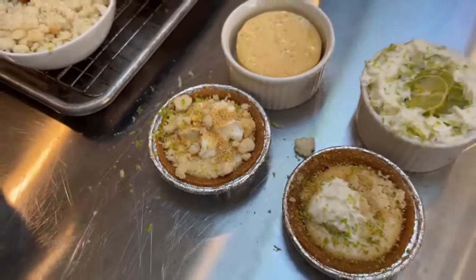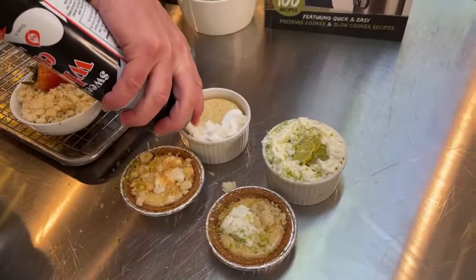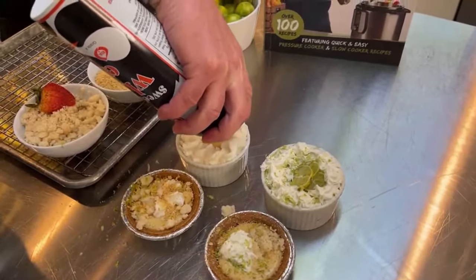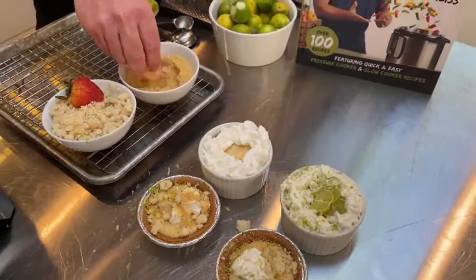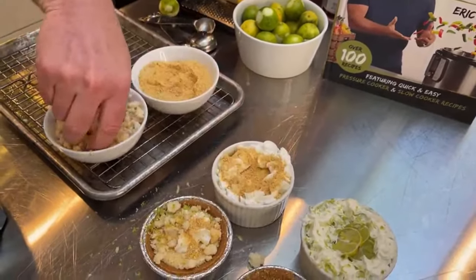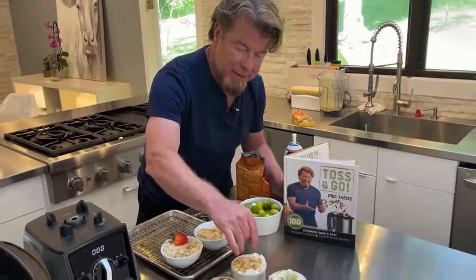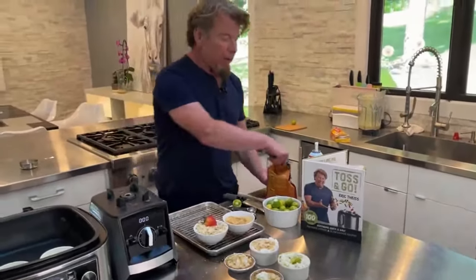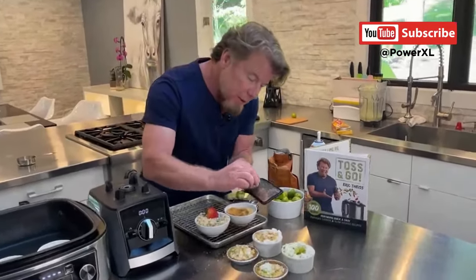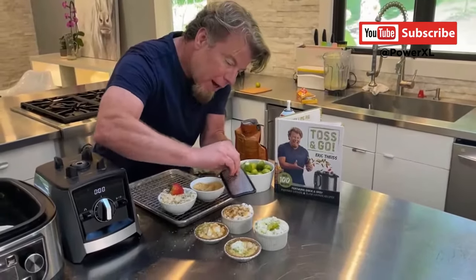Pretty. Now, the bigger guy, what you could do is just kind of go around the outside just like this. Just super simple, guys. You don't have to get crazy. Like that. And then again, we're going to drop the graham crackers over the top. We're going to put some macadamia nuts. I like a lot of macadamia nuts with this. But we're going to take it just one step further, and I'm going to use a little dark chocolate. And I'm just going to put that dark chocolate all the way over the top.